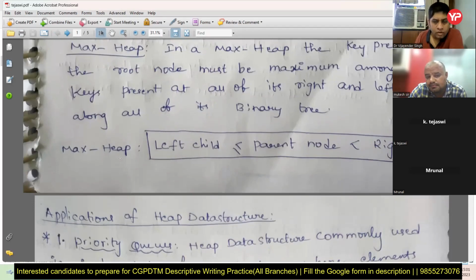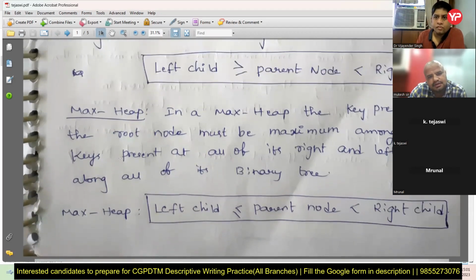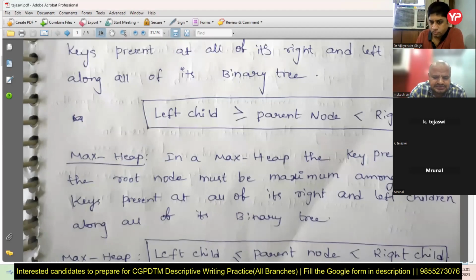To identify the parent node, you told some formulas: left child of I equal to I into 2, and right child of I. Is there any need to mention them anywhere, sir? There are no such restrictions. If you have time, you can mention that part because we are performing comparisons between parent and child, so we need to know where the parent index is, right? So you have to mention it. If you have sufficient time, please mention that part also.